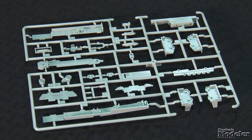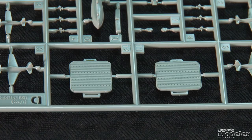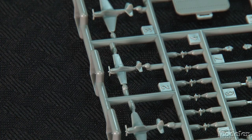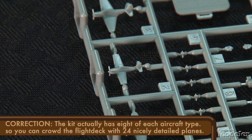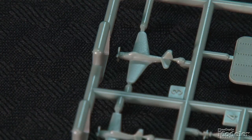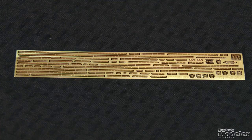The splinter shields are about as fine as they can be in this scale. Separate parts detail walkways and gun platforms along the flight deck, and there are separate parts for the underside of the flight deck fore and aft. Four identical sprues provide the elevators, several types of anti-aircraft guns, and the large air wing, which includes four each of F4F-4 Wildcats, SBD-3 Dauntlesses, and TBD-1 Devastators. Each aircraft has propellers and decent landing gear. With careful cutting, it should be possible to fold the wings on the Wildcats and Devastators. Photo-etch brass provides railings, ladders, and a replacement for the styrene radar.